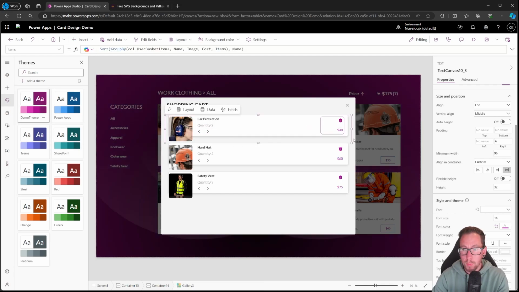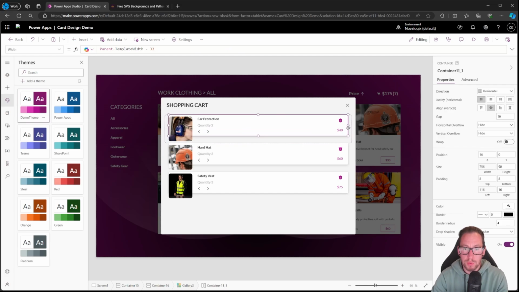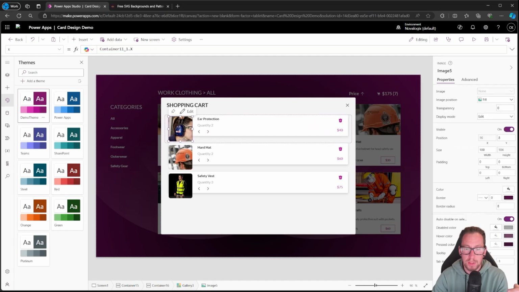So that's almost there. The last thing I want to do is get this container exactly in the middle of this image. Now, there's some formulas that I used to use before containers to line things up, and those are still really good formulas to understand, because we need to get this container in the middle of this image. But we can't just say the Y is the middle, because then the top would be at the middle. We need to figure out how the container would fit in exactly the middle of this image.